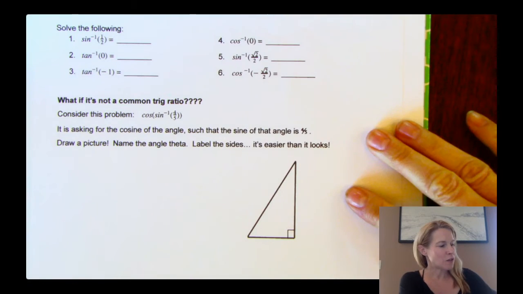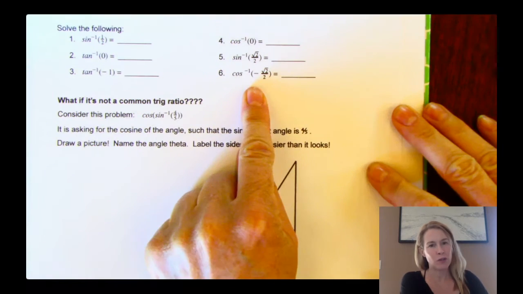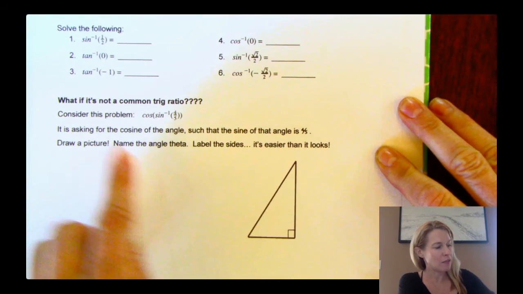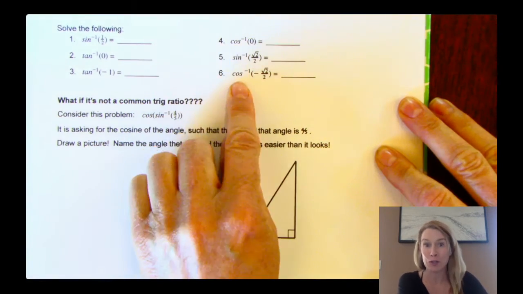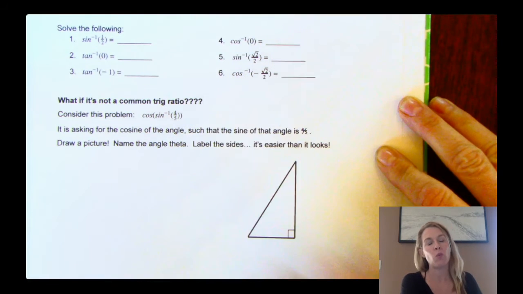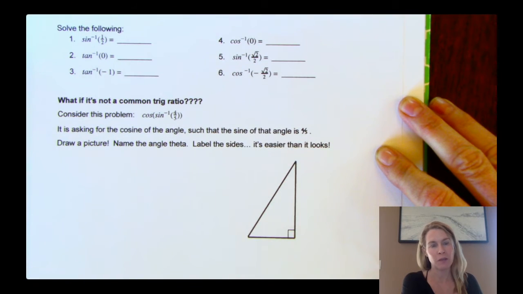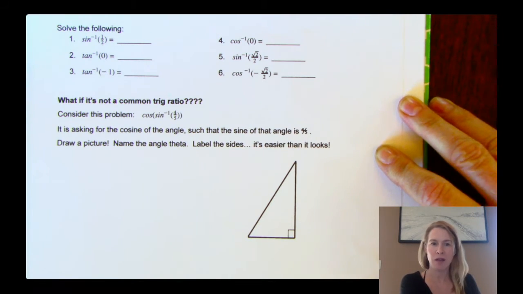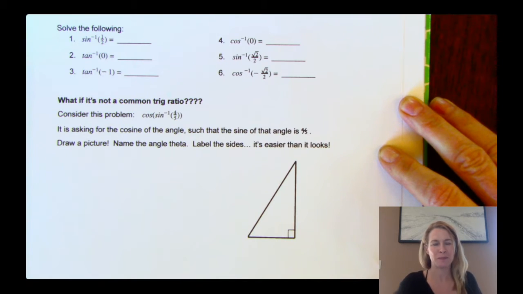Next, there are 6 examples for you to solve. Remember that since I'm giving you a problem that includes a trig inverse, there's only going to be one solution for you to find. So why don't you go ahead and pause the video and take some time to solve those problems, and then you can unpause and check to see how you did.